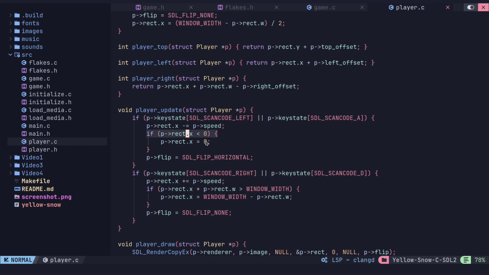So here, the left and right on the player, why don't we check to see if this, and it's X, but let's say X plus left offset, so we can kind of see what these are. So X plus left offset, if that's smaller than 0, then we need to set it to left offset.